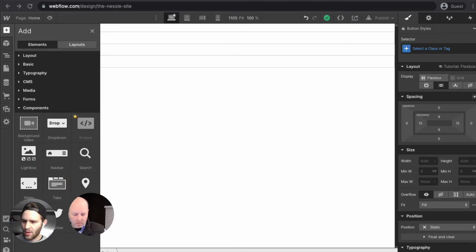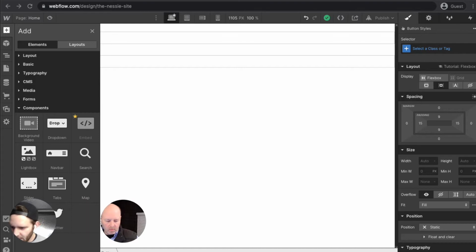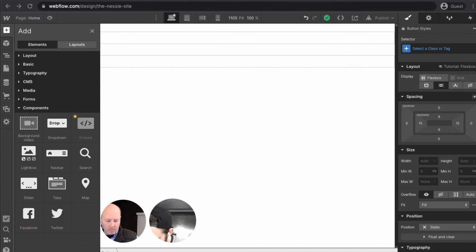All right, and your last one is the components here. I'm going to try to, let's move our images. This might get funky. All right, so the components tab has several really useful elements you can add, but they're not very common. So let's just go over them really quickly, and I'll tell you which ones to make note of.